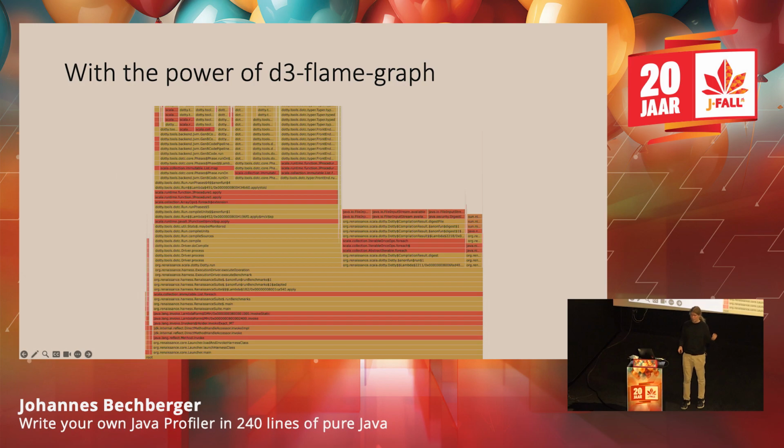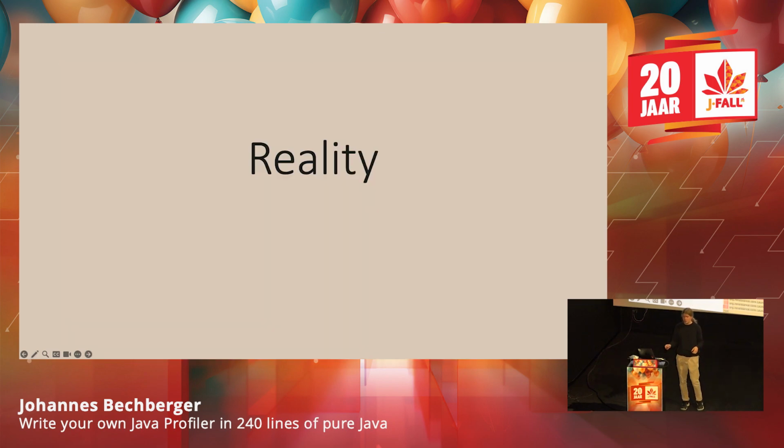And now with the power of D3 flame graph, we can create flame graphs, and they work, and you can click around in them. If we have some time later, I can show you in the demo. But in reality, usually you don't use this because, of course, it has problems. It's not as fast, and it has safepoint bias and everything.